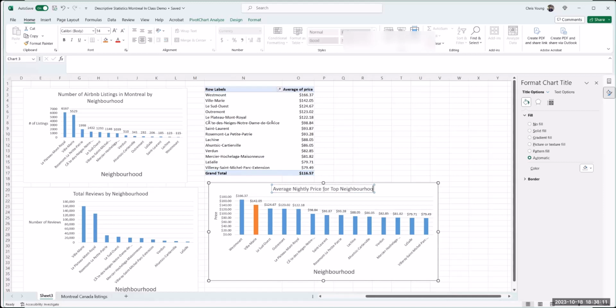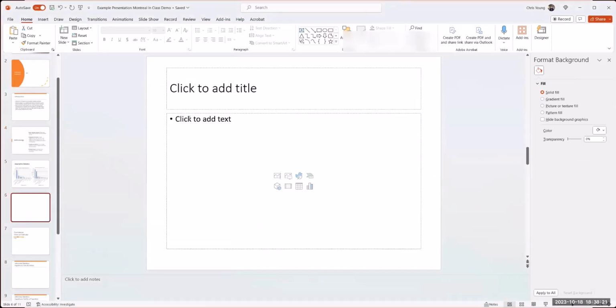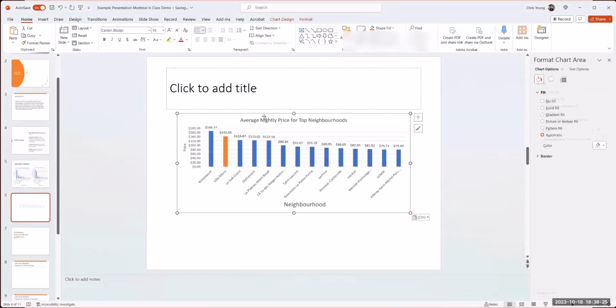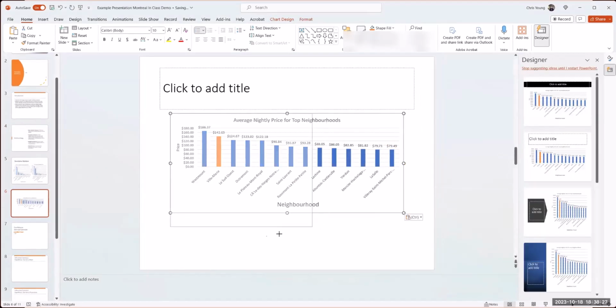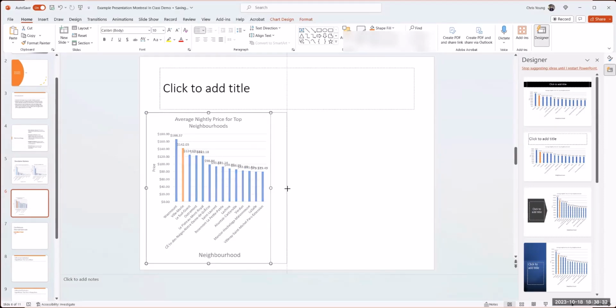Let's just say that. And then we got our chart here. So let's go ahead and copy it, go back to PowerPoint, come here. I'm going to delete that text box because we're not going to have that. And let's make it big because we're going to fill this in with one more chart.